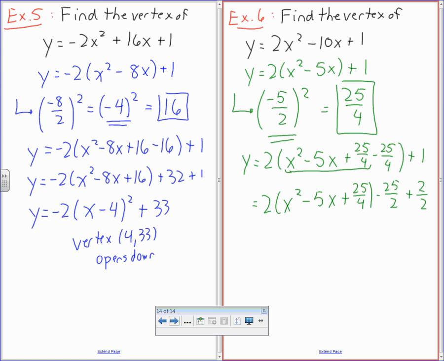Now, this is what gets people. I skipped a lot of steps here. Is everyone okay with the 25 over 2? Because historically, that's the difficult part of this question for people. What I just did was multiply 2 times negative 25 over 4, which is negative 50 over 4, and in my head I know that's 25 over 2. If you want to write it as 50 over 4, then bring it to lowest terms at the end, that's fine too. All right, where are we up to?